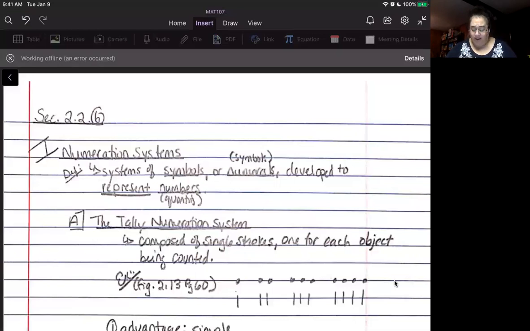But it also allows you to get a sense of what it's like for your students in your classroom, particularly if we're talking about brand new students, like kindergartners or first graders that have never really worked with our own numerical system. And you can get a feeling for what it's like for them when you're teaching them things like place value, which is going to come into play with these numerical systems we're going to discuss. And you're teaching them the concepts of things like ones and tens and hundreds.